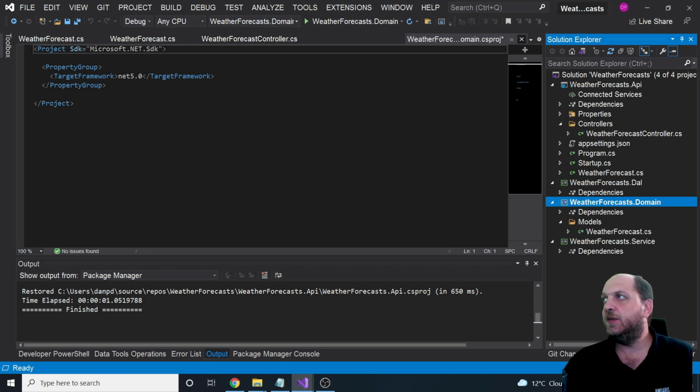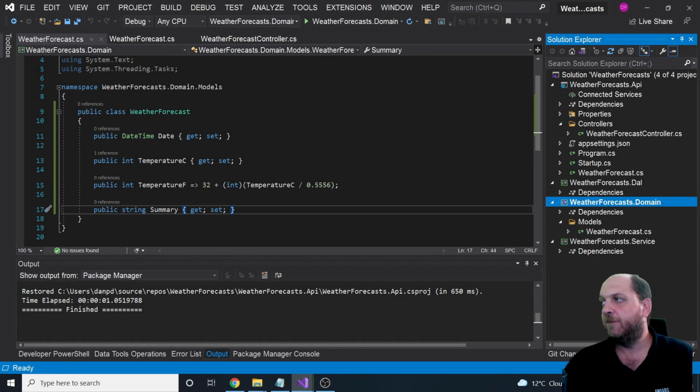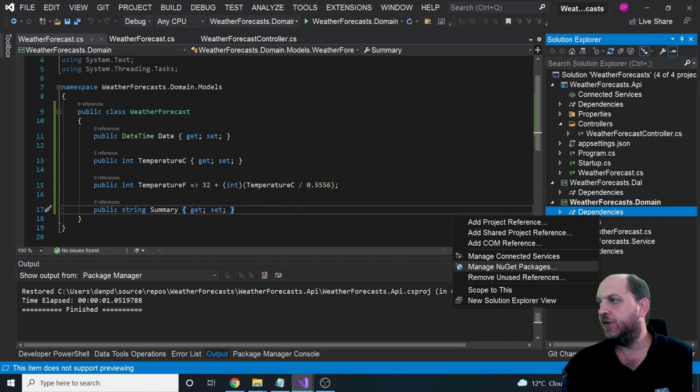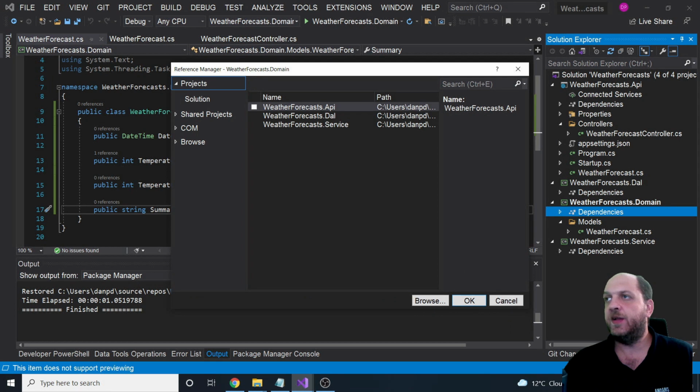The idea is that this core, or this domain, should not depend on any other projects or layers that we have in our applications. So in this case, it means that we should never go here on dependencies and add project reference and add a reference to any other projects that we have here in the solution. If at a certain point we are in a scenario where we need to go here in the domain layer and add a reference to any other layer, this means that we have architected something wrong, and this is a total no-go.